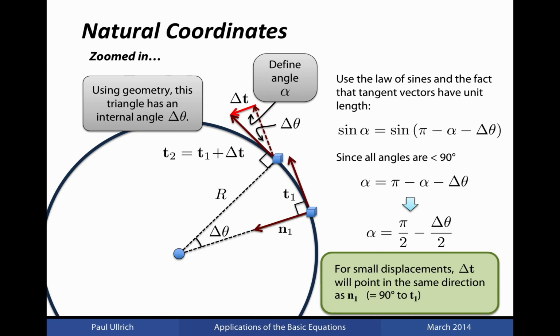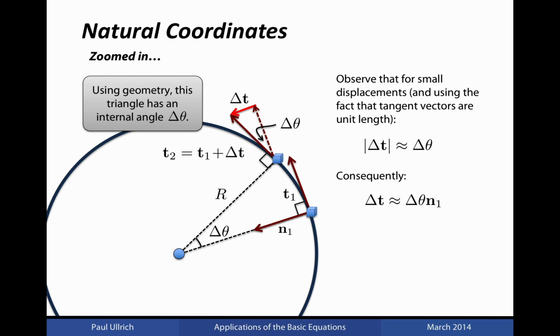So since all angles are less than 90 degrees, the uniqueness of the sine function in this case can be used to equate the arguments of the sine. That is, not only are the sines of these angles equal to one another via the law of sines, but the angles themselves also need to be equal. Equating these two, we get alpha equals pi minus alpha minus delta theta, and solving for alpha, moving alpha to the left-hand side and dividing through by 2, alpha must equal pi by 2 minus delta theta over 2. So this angle alpha, which looks almost like 90 degrees in the triangle, is actually a little less than 90 degrees. Recall pi by 2 radians is exactly equal to 90 degrees, and so alpha must be a little bit less than 90 degrees, and that difference is given by delta theta over 2.